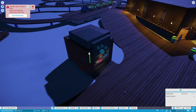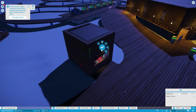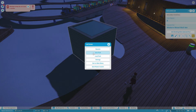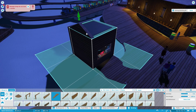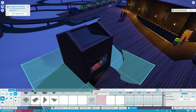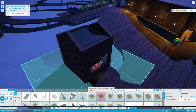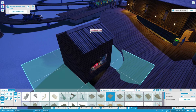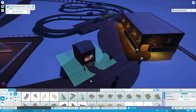Okay, let's move the building up a little bit as far as we can, and then we'll move it forward as well. Sweet. And then let's get some roof on that. Roofing. And what kind of roofs can we get here? We don't want a wooden roof, but probably like a corrugated roof, maybe. Like this, maybe, I think. We're out of money here. There we go. Okay, so our Hats Fantastic now is a little stall.